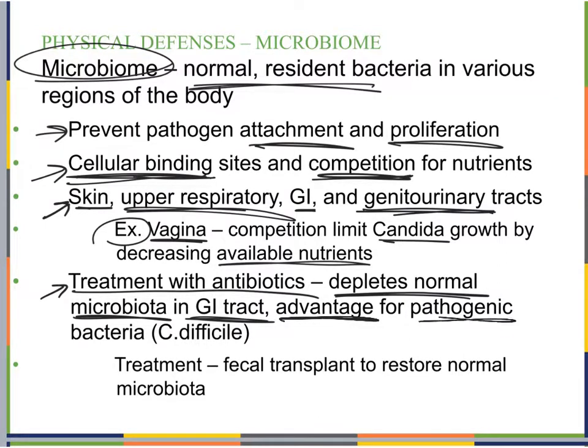This is actually an advantage for our pathogenic bacteria, C. difficile, for example, which is why we see a lot of C. difficile infections in hospitals, for example, but in people that were sick with something previous. And this is because they have likely taken antibiotics. After they take antibiotics, then it's going to kill off a lot of their microbiome. And then one can go in and fix that up and make sure that their microbiome is nice and healthy in their intestines. But if they don't, then they can be very susceptible moving forward to pathogens.